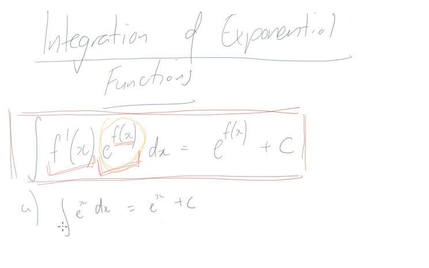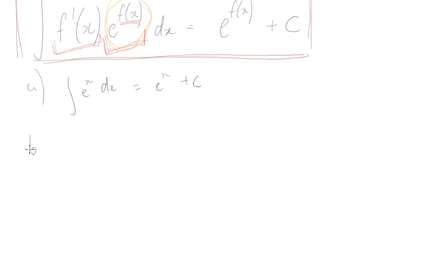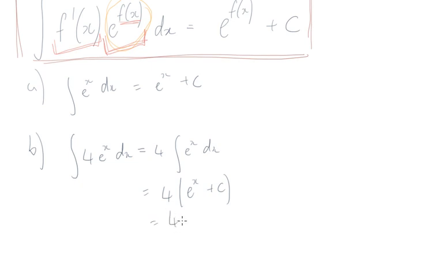Okay, if we took an example b, did the same thing with a constant out the front. So if you had something like the integral of 4 e to the x dx, that's the same as 4 times the integral of e to the x dx. So that's going to get you 4, and that's going to be e to the x plus c, which you can make 4 e to the x plus 4c if you would like to. It will not actually make a difference.